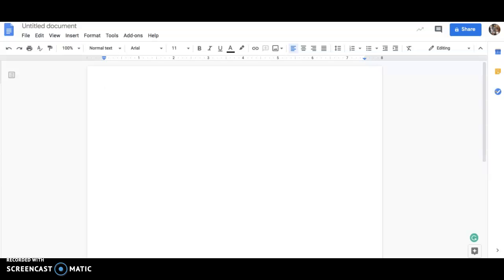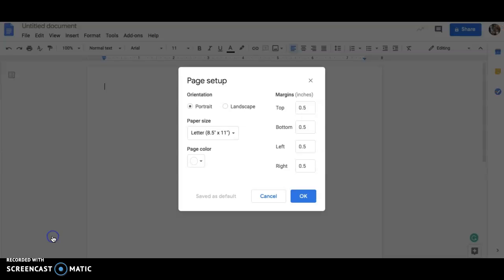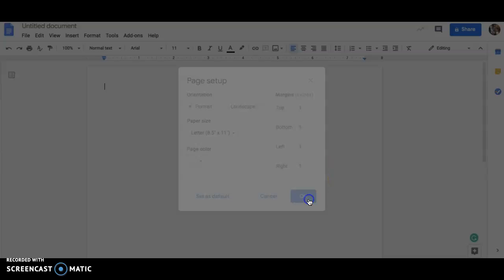When you're writing a formal academic paper, there's a certain way that we need to format it. So this video is going to walk you through how to format a paper. The first thing that you need to do is go and check your margins. Most likely you are already set up to 1. Mine are set up to 0.5. So I need to go through and change these all to 1 all the way around. To get there, I just clicked on File and Page Setup and changed these all to 1.